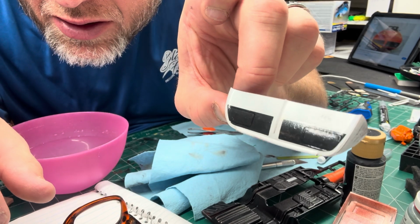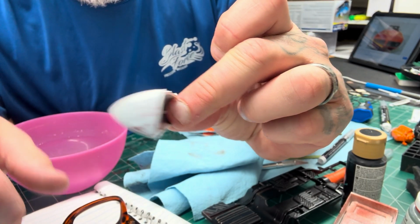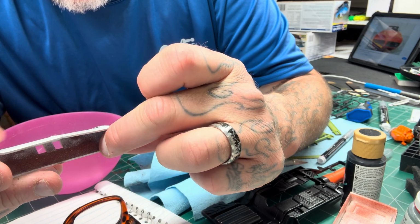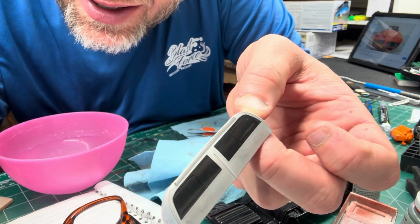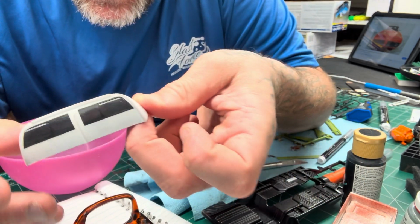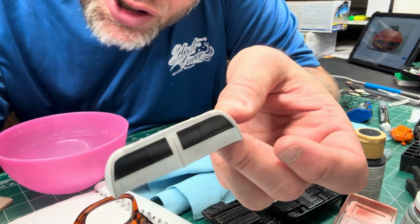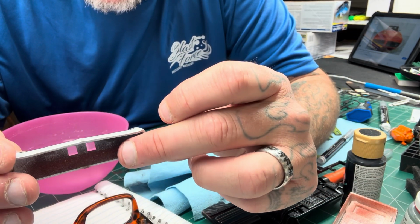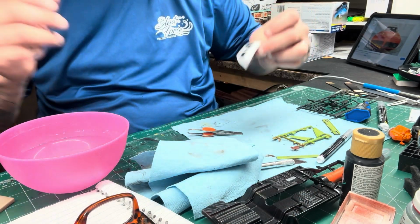I don't think that turned out too bad. So hopefully it's dry. I know this ain't the typical way you do things when you do decals, okay, but this is how I do things and screw it up, okay? So, like, that's the only way I can really describe it. So, yeah, just deal with it. Alright, whatever.